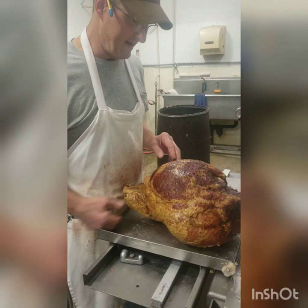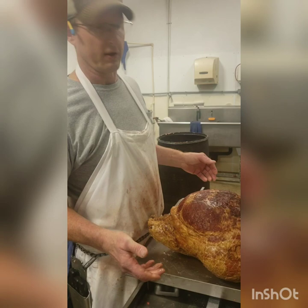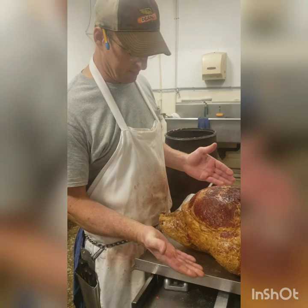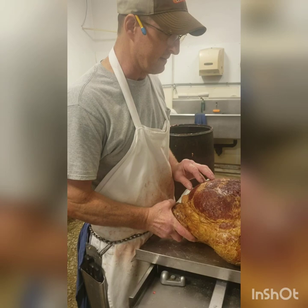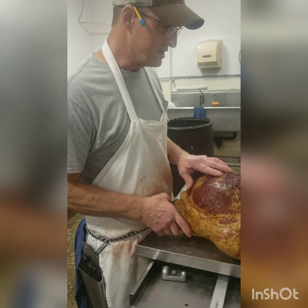What we have here is a smoked ham. There's different options that you can do with ham. Naturally, this is smoked and ready to eat, just like any kind of Christmas ham, and we let the customers tell us how they want it cut up. This ham in particular is probably about a 23, 24-pound ham. It came off of a 340-pound hog. Most of our hogs that we sell to customers are around 280 pounds, but this is a hog that a farmer brought in and we're using it for demonstration purposes.